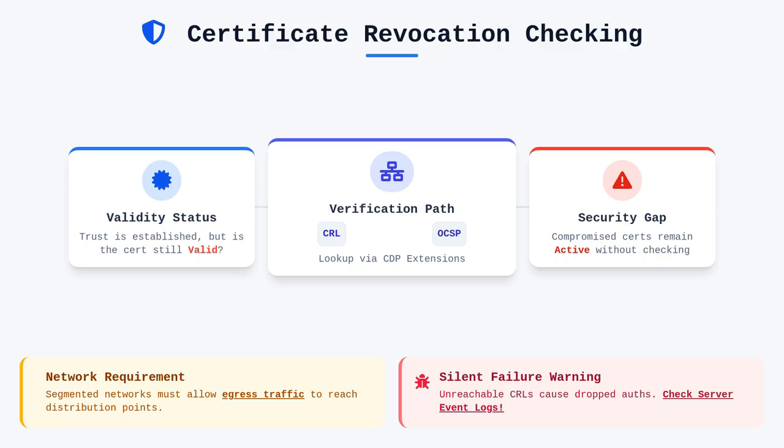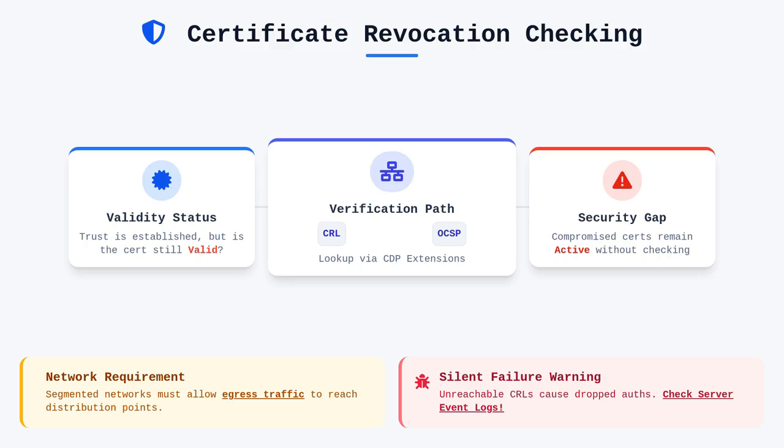Once the fundamental trust is established, the next mechanical hurdle is the certificate revocation checking mechanism. A certificate is only as good as its current validity status, which brings us to the necessity of CRLs or OCSP responders. In a secure production environment, you cannot afford to skip this step, as failing to verify revocation status creates a window for compromised certificates to remain active.